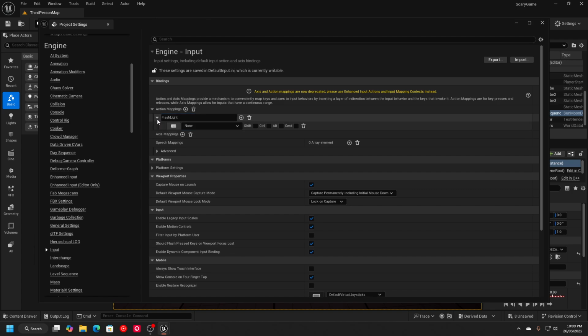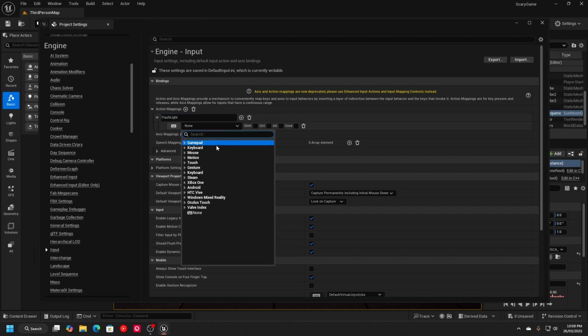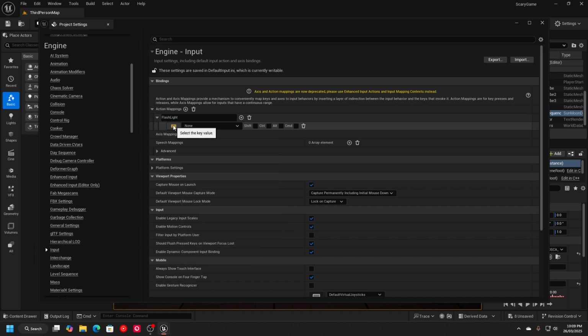And you're going to click that and then you can assign it a key. So if you want, you can go through the whole list, pick a key. Or you can just click this little keyboard, hit F on your keyboard, boom, and it will assign the letter for you. If you want to assign it to a number, say 1, 2, 3, whatever you want, you can do that too. Okay.